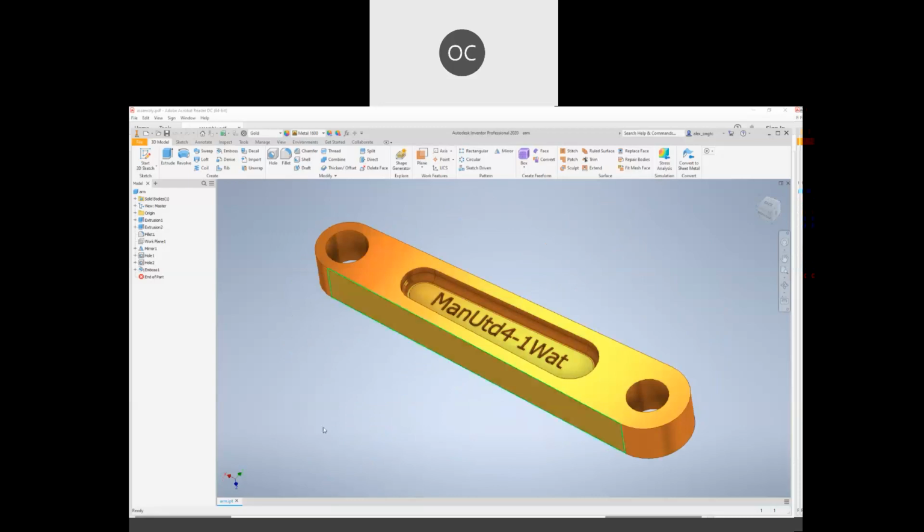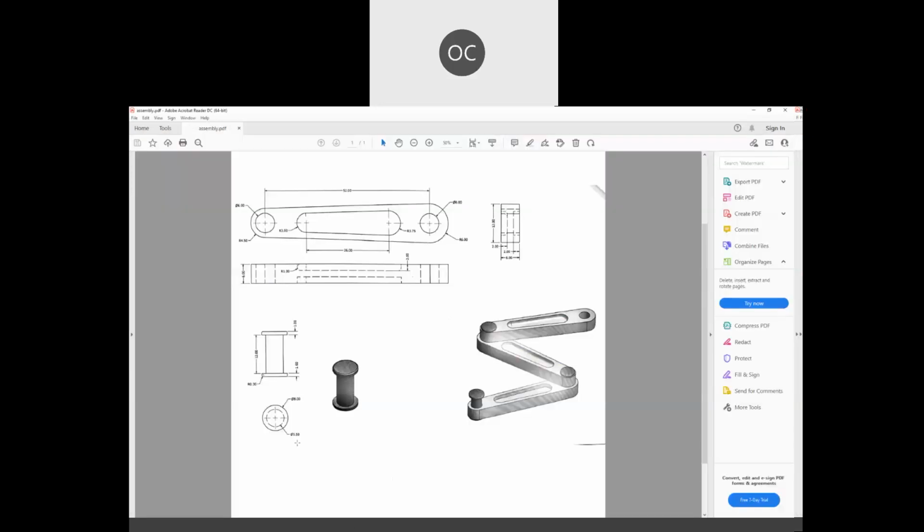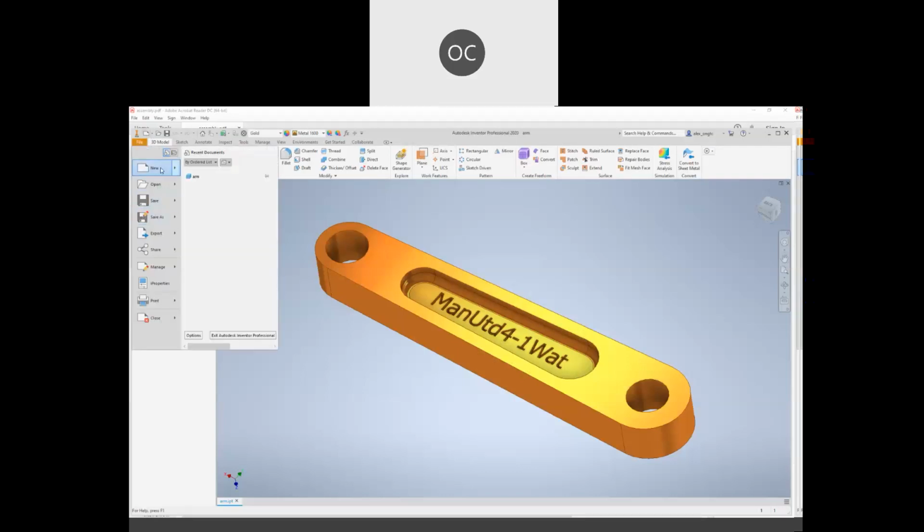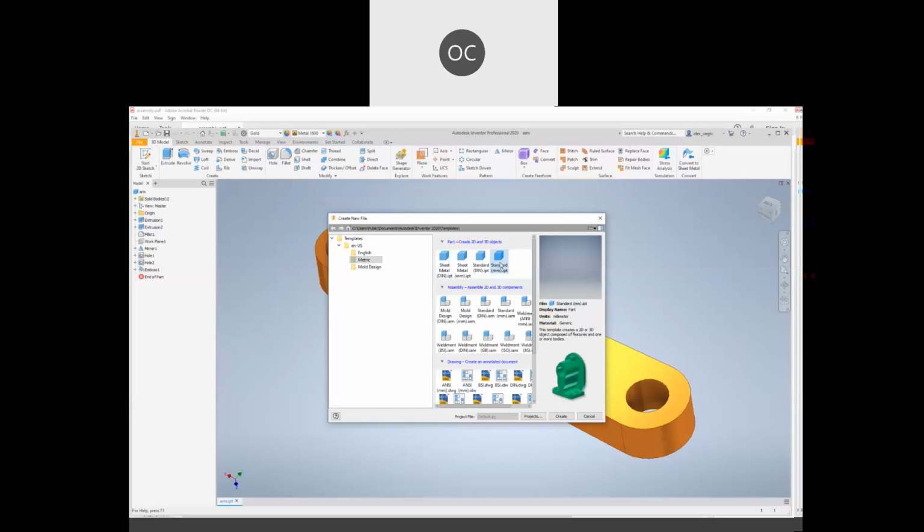The next one that I would like you to create will be this pin itself, so that later when you bring it into the assembly, we can duplicate this pin and the arm itself. So please, I give you maybe 5 minutes. Are you able to come up with this pin? To resume this, then we'll open up a new standard mm.ipt file.